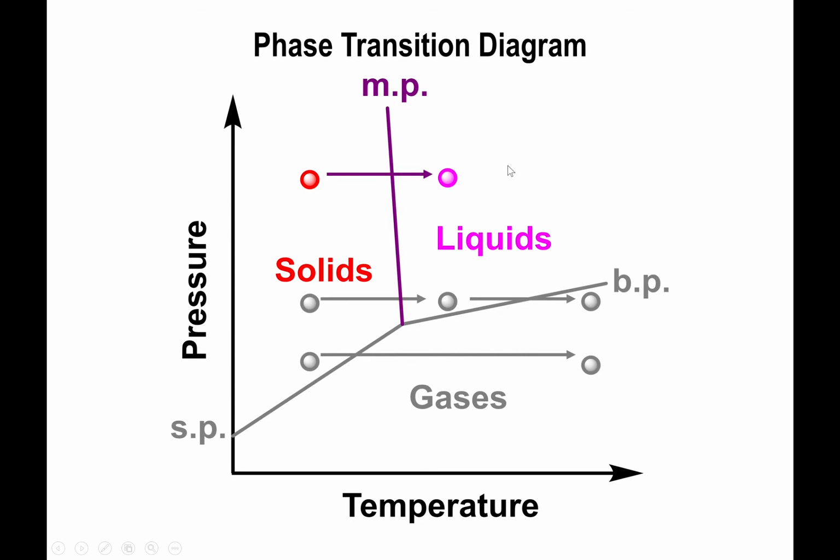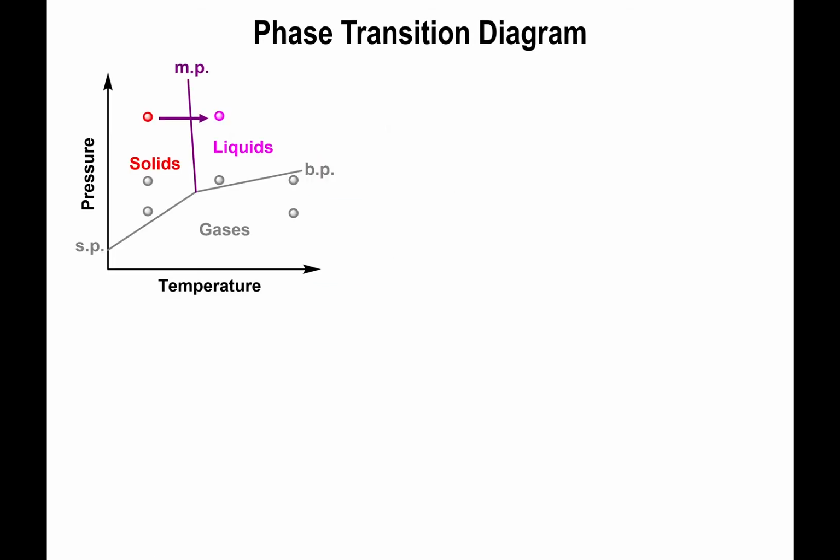So we're going to look at that, and we're going to convey this idea with a better graph, one that instead of looking at pressure versus temperature, instead looks at temperature versus energy. And for this to work out, what you need to do is account for the melting point temperature of the substance. Now in the case of water, the melting point is 0 degrees Celsius. And this is a temperature I'm going to expect you to remember just for water.